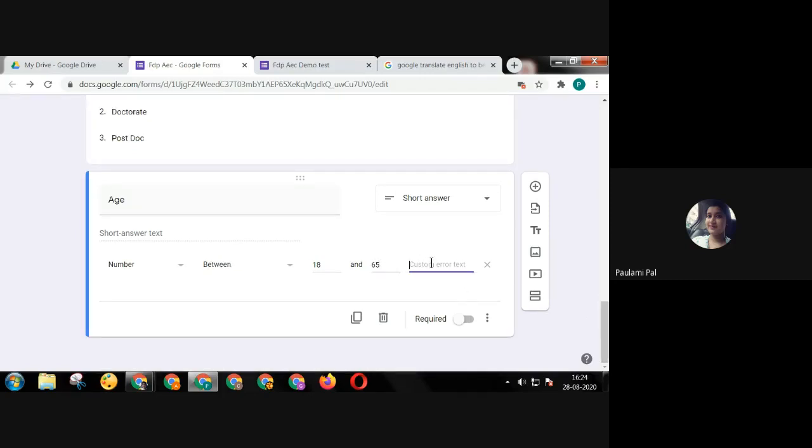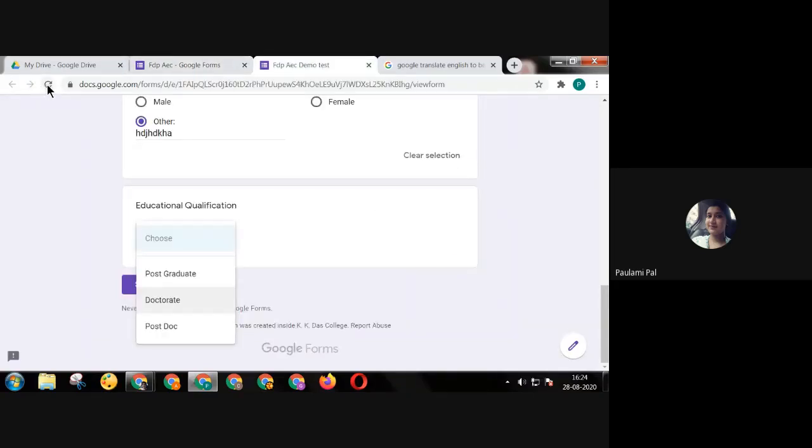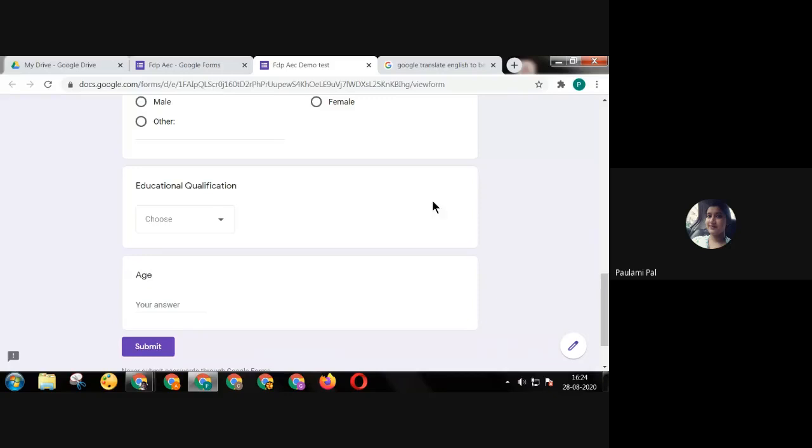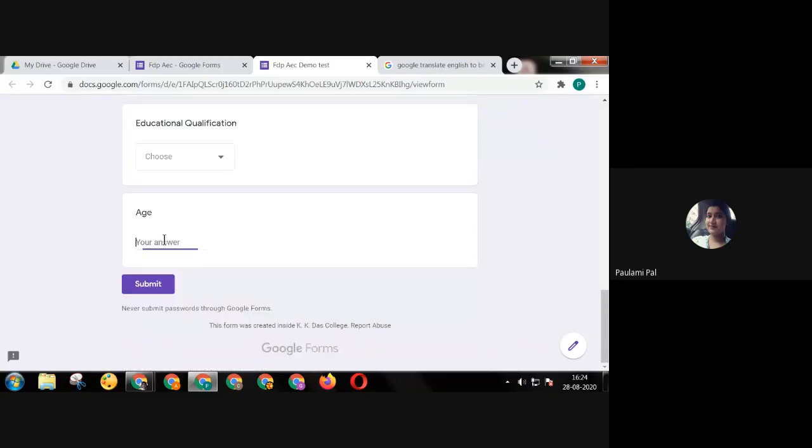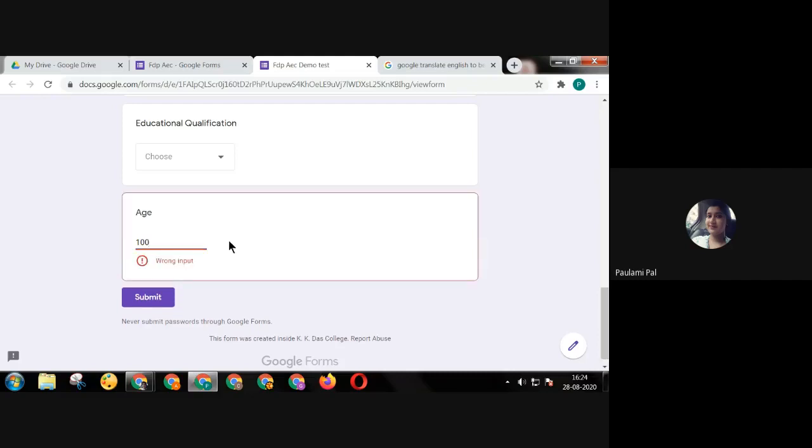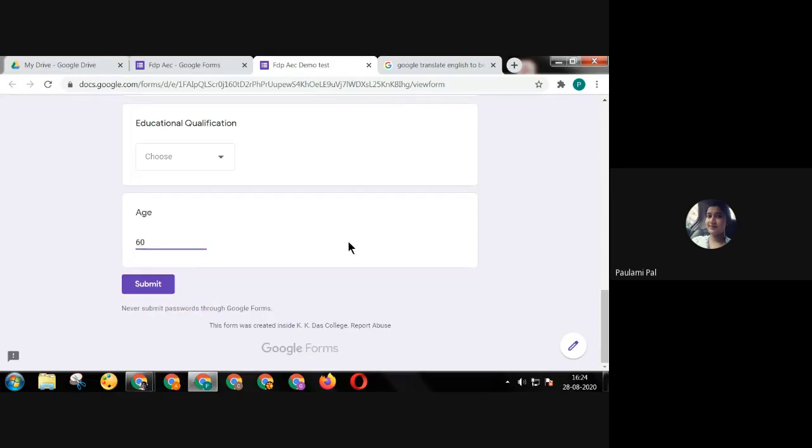And obviously, you can put a custom error text, wrong input. Okay, and we need to review it. Let's put an age like 100, which is way greater than 65. You see, wrong input. And if I put something like 60, it takes 60 in.